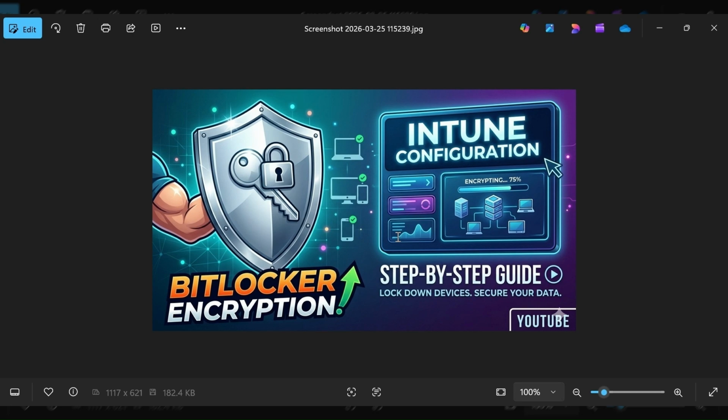In this video, we will demonstrate how to configure BitLocker using Microsoft Intune. When enabling BitLocker, we will ensure that all the data on the device is protected via full disk encryption and additionally require PIN authentication at startup. First of all, we will configure the BitLocker policy within the Microsoft Intune Admin Center, and finally, we will verify the BitLocker status on the end user device. So let's move towards the lab.